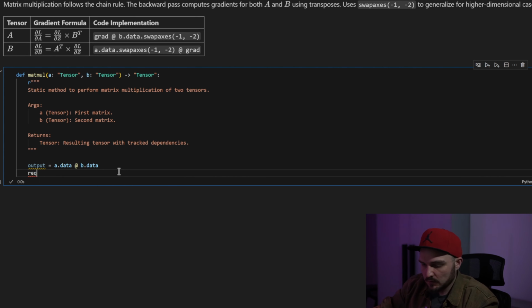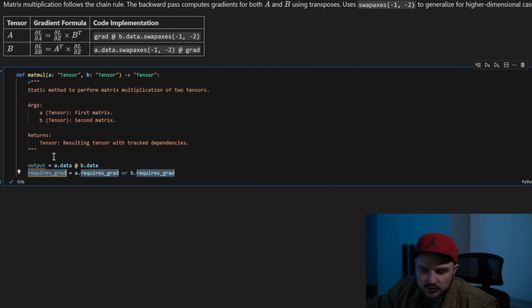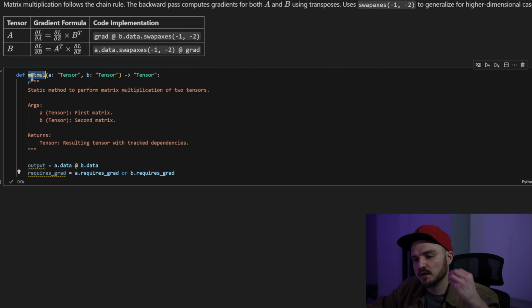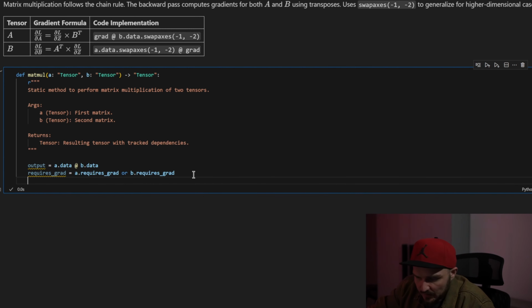Let's create the variable requires_gradient, and if one of the tensors, let's say A requires gradient or B requires gradient, we just activate the gradient computational graph for the final result. Okay, and dependencies as the list of dependencies.